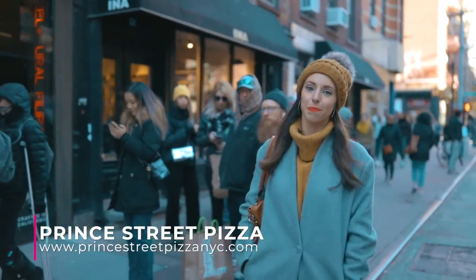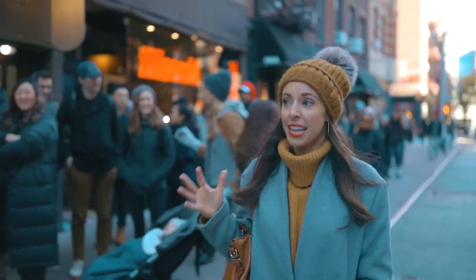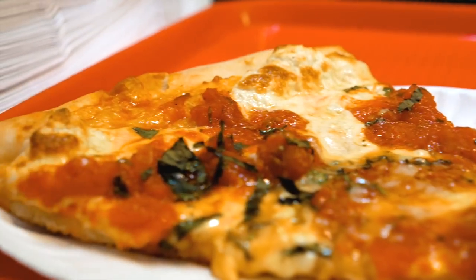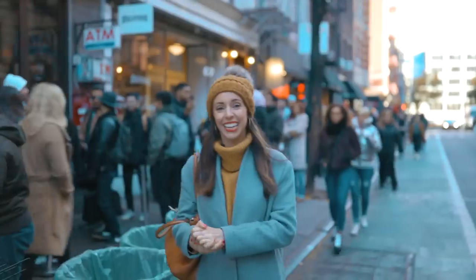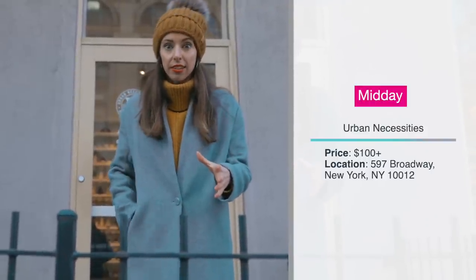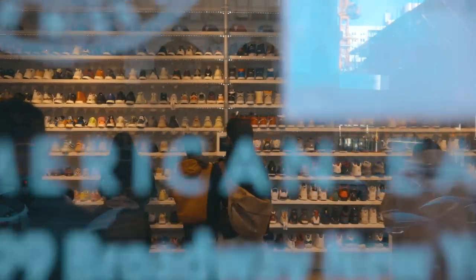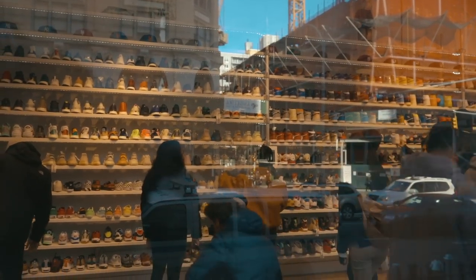One of my favorite Soho spots is Prince Street Pizza, but I'm telling you guys, the line has gotten ridiculous as time has gone on. If you don't want to wait in an hour-long line, just head to Bleecker Street Pizza in Greenwich Village — it's really good. Lombardi's Pizza is also here. For those sneakerheads out there, I found a kind of hidden shop inside of American Eagle called Urban Necessities. You can't enter without going through American Eagle all the way to the back — they have a massive selection of any type of sneaker you can imagine: Yeezys, Jordans. There are like $15,000 sneakers in here — absolutely nuts.